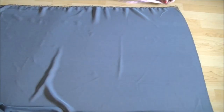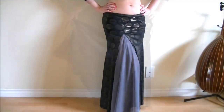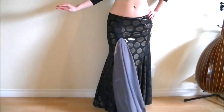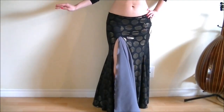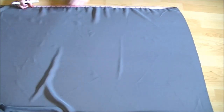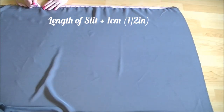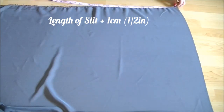Next, take your fabric. From what I've read and seen, these modesty panels are usually made out of a quarter to a half circle. For this one, I didn't want the panel to be too bulky, so I went for a quarter circle. So from a corner, measure the length of your slit plus 1 centimeter or half an inch along the selvage edge, which is the finished edge of your fabric.